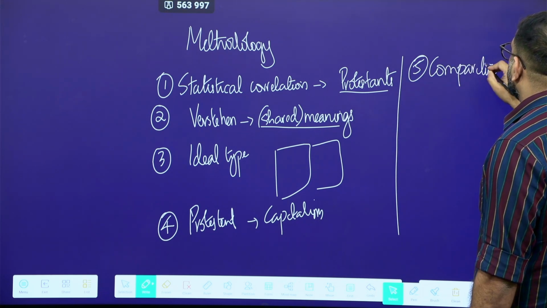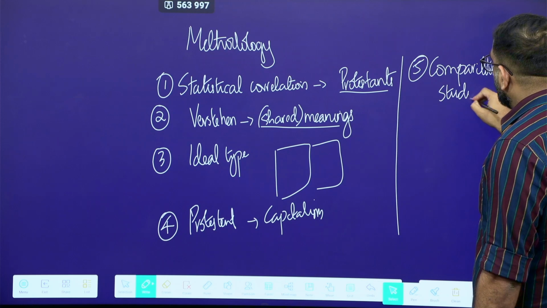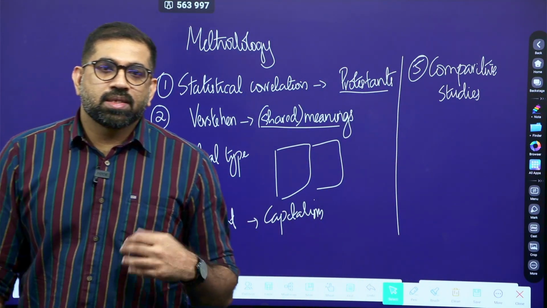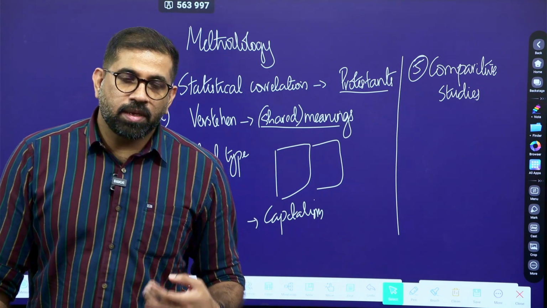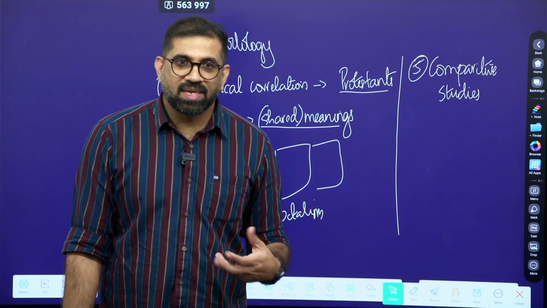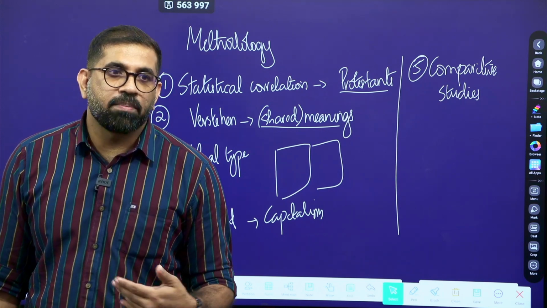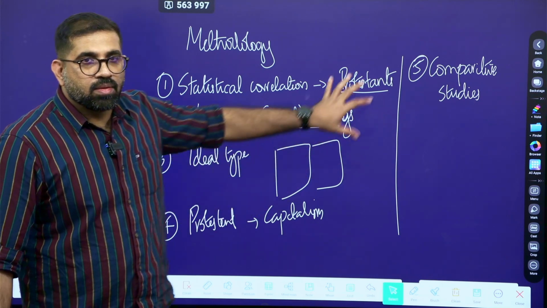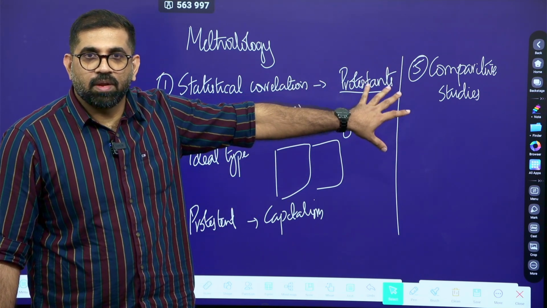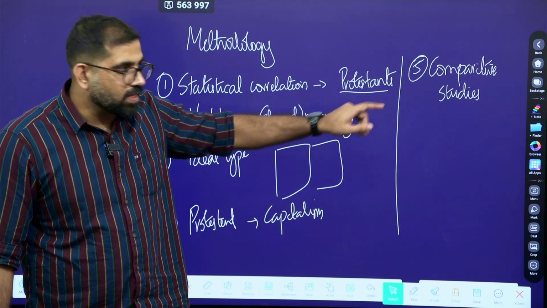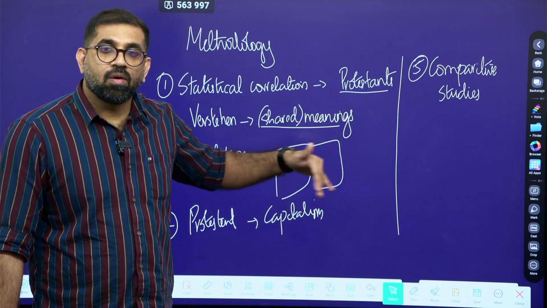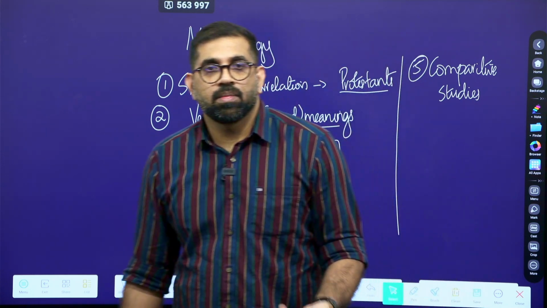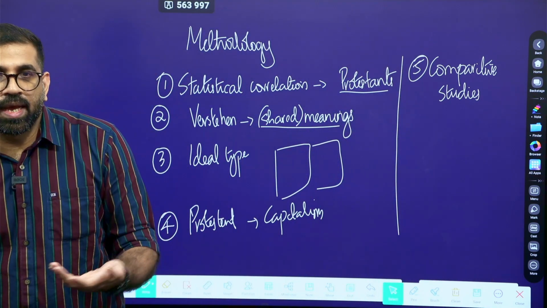Okay. Now, apart from this, Weber also used, as a fifth methodology, comparative studies. Now, why did he do comparative studies? See, Weber also wanted to understand why, even though the material conditions according to Weber were ripe in India and China, capitalism did not emerge in India and China. So he wanted to connect religious beliefs with the emergence of capitalism. For that, he studied all other world religions like Islam, Hinduism, Confucianism, Judaism, etc.